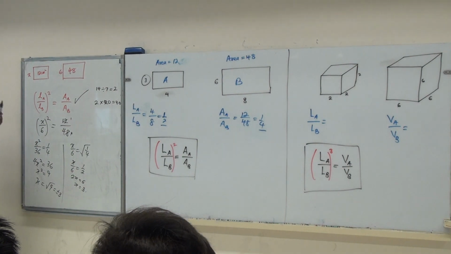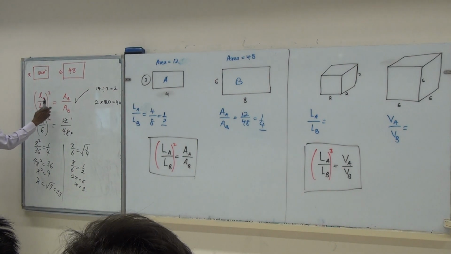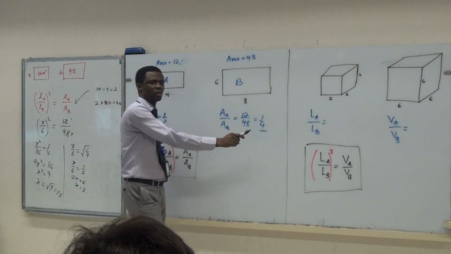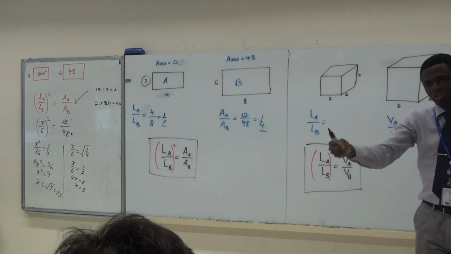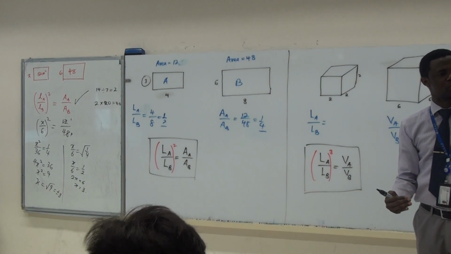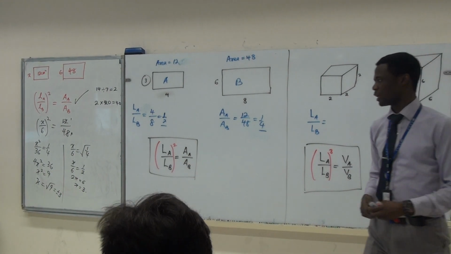So please, this is the beginning I want to see. For every question you are solving in that worksheet, begin with this relationship or that relationship. I want to see the relationship written for every question. I want to see the substitution and how you proceed. Is that clear? Thank you.